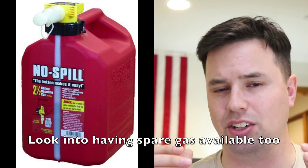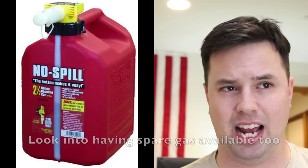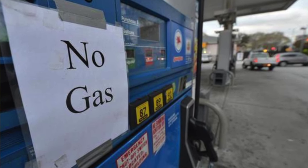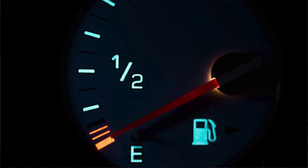Next thing is a full tank of gas — but at the very least, make sure you're never going below a half tank. I do this no matter the time of year, just in case something happens and there's a fuel shortage. That kind of thing happens, especially with widespread natural disasters. Don't put yourself in a situation where you're always riding on empty. Make sure you're always at half a tank.